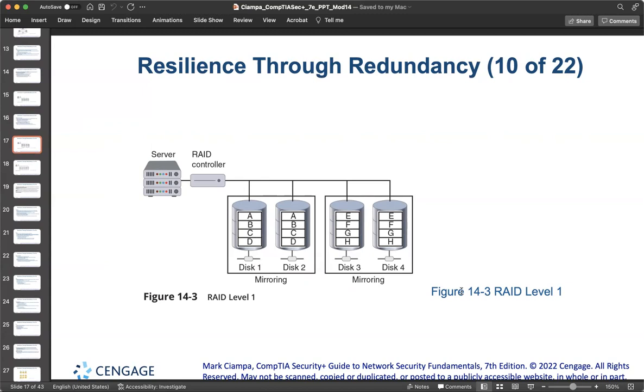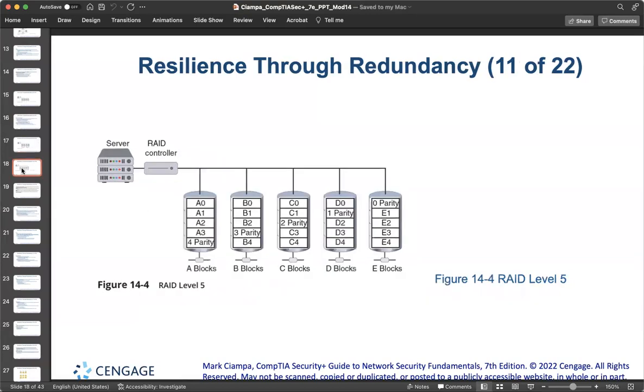What you see here is RAID level 1, and you can see these two disks are mirroring each other, and these two are mirroring each other. So we have a copy of A on disk 2. The only way to lose file A is for you to lose both disk 1 and disk 2 at the same time. If mechanical failure or disk failure happens on both of them, now your file is lost. But if you lose, per se, disk 2 and disk 4 at the same time, you still have all of your information intact because another copy is on another disk.